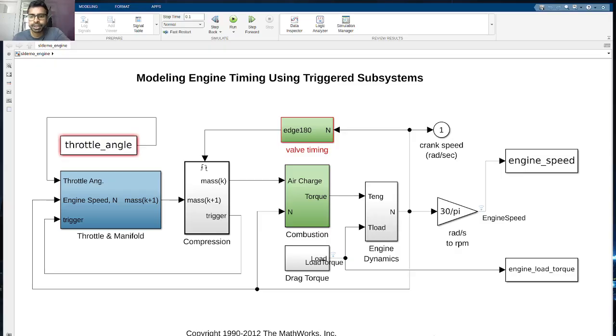Here I have a Simulink model of an internal combustion engine developed by MathWorks that models engine speed as a function of throttle angle. Here at Quix we support MATLAB, Simulink and all their toolboxes, which means this feature is in no way limited to automotive applications. We're going to save this model as a .slx file.